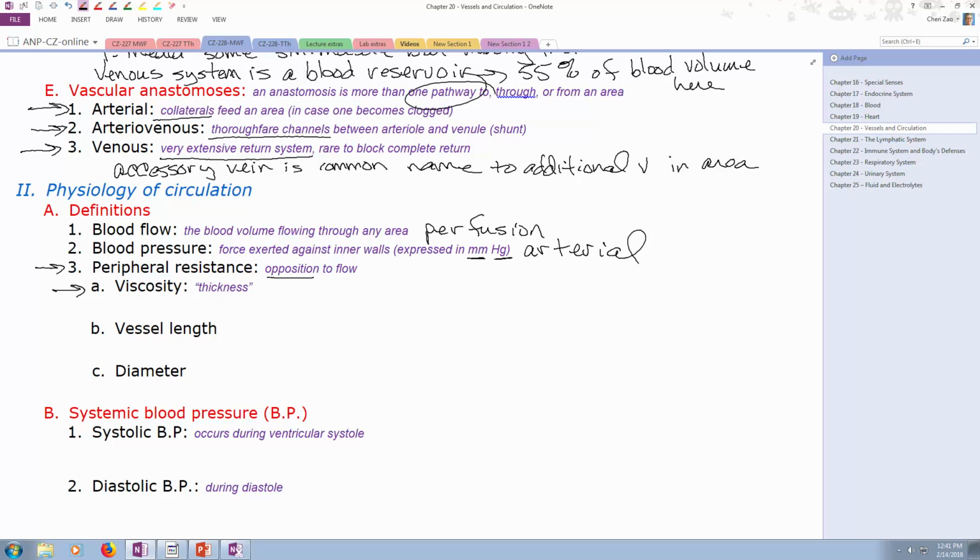So viscosity is not a mechanism by which we actually will control blood flow, but it is going to have impact on blood flow. And the only time that you would probably experience a viscosity related issue is if you're a Sherpa. You guys know what Sherpas are? They live at very high altitudes. And why would I say that their blood might be thicker than yours?